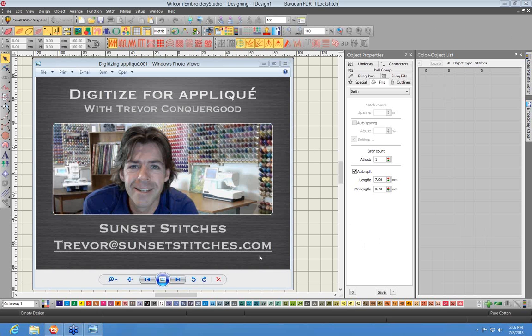So all of that said, today's class is going to be about creating applique. We'll talk about the reasons that we might want to applique, I'll go through how to use the applique tools and how to create applique, and I've got some examples. So the first thing I'll ask is, why do people applique? Generally there's more than one reason.